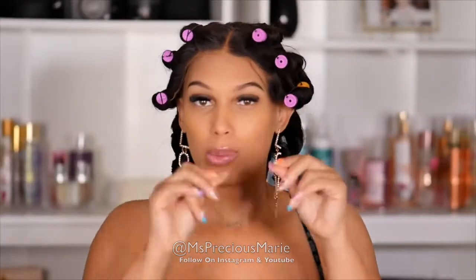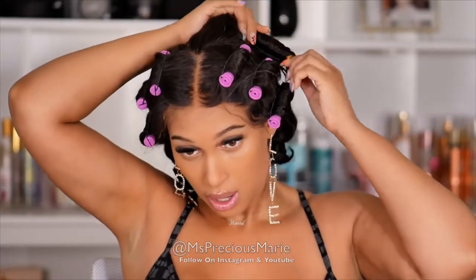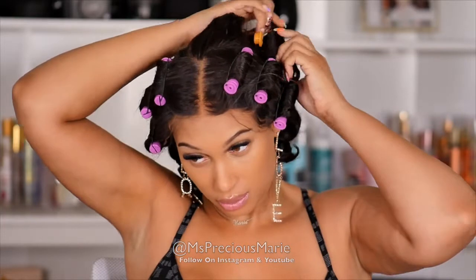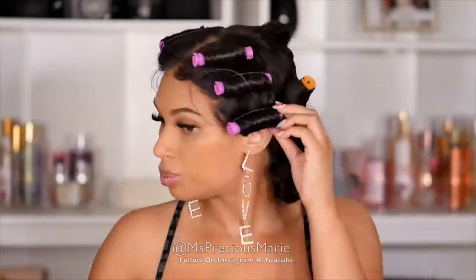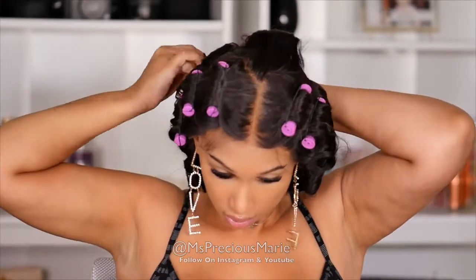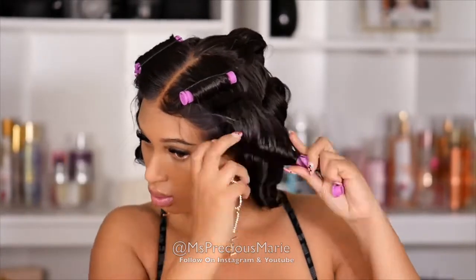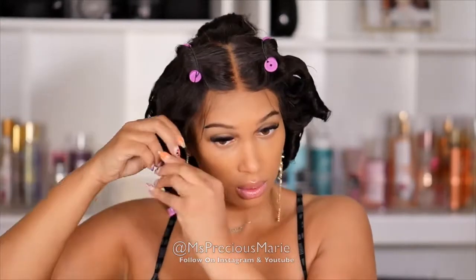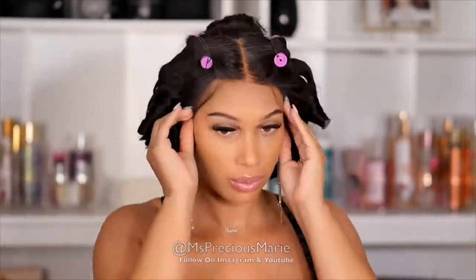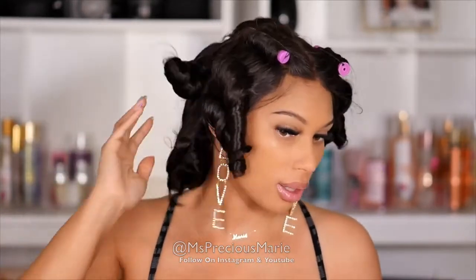A lot of people use the little papers on the ends of the hair and roll it. I don't feel like I needed it, and plus the curls look good right now, so that shows that you probably don't need it. Okay, so I'm going to leave the top two in until I finish installing the wig, but look at the curls. They are super bouncy.